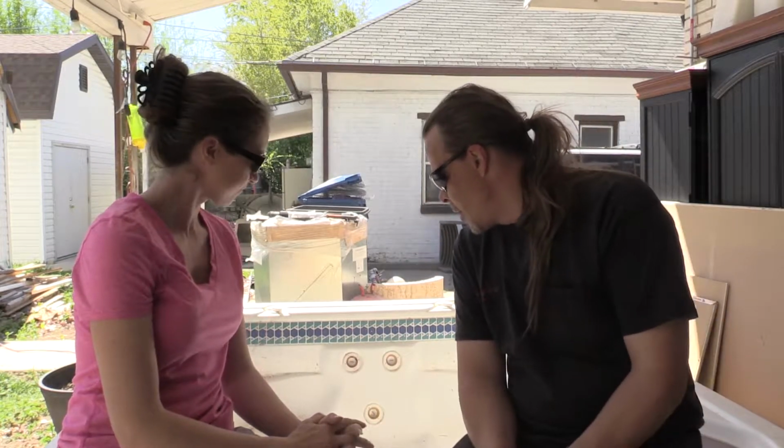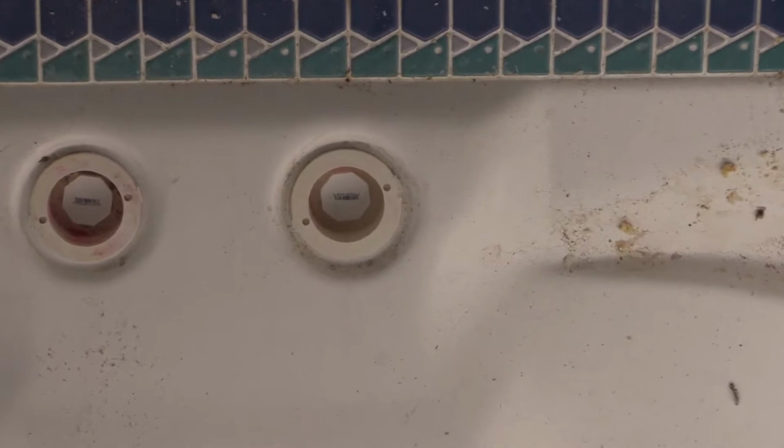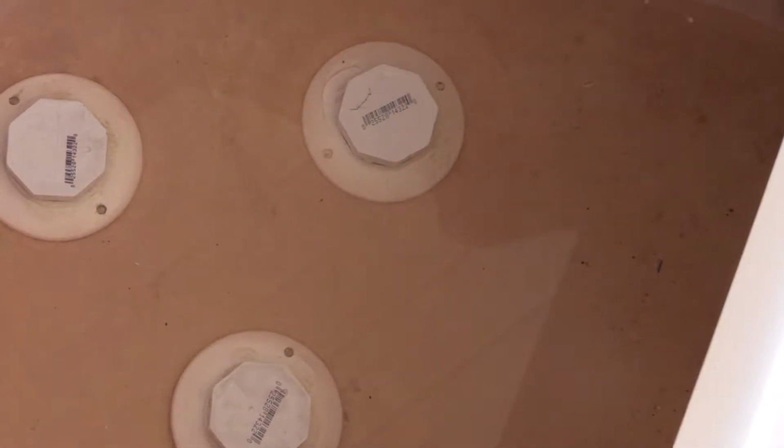Okay. So we're on day 2 of the project. What we did is, as you saw yesterday, we tipped it up, took a bunch of extra weight out, cut a bunch of hoses out, dug out some of the foam so we can get to the fittings. And today we went to the store and got some plugs, and we modified what used to be the jet housings. Modified them, and we actually installed plugs in those. Then we had to glue them in and screw them back into the spa, which you guys just saw.